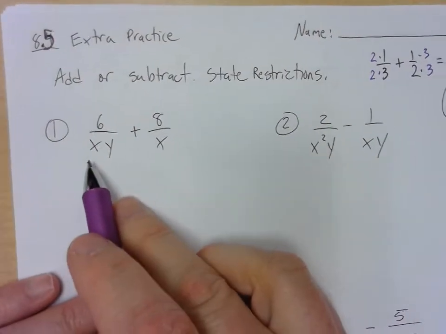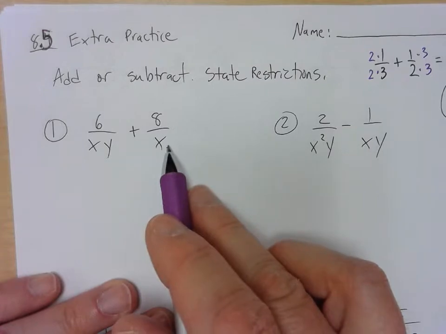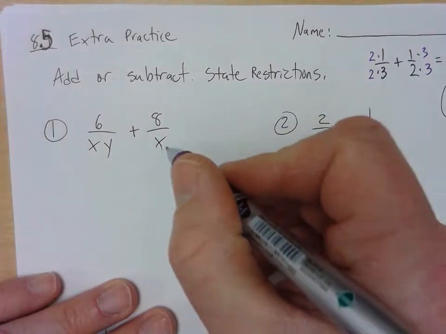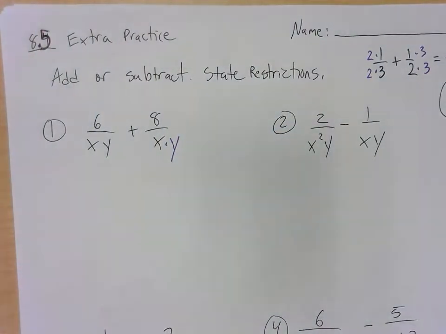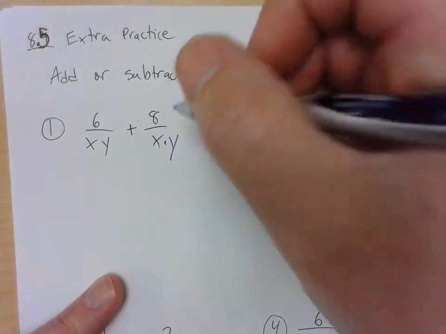We're looking at this and we're like, this has an X and this has an X, this has a Y, and oh, this one doesn't, so it's got to have a Y. We're going to multiply the denominator by Y. But what you do to the bottom of the fraction, you must do to the top. What you do to the denominator, you have to do to the numerator as far as multiplication. You can't change a fraction by adding numbers to, or subtracting numbers from, the numerator and denominator, but you can definitely change a fraction and keep it in the same proportion by multiplying the denominator and the numerator by the same amount.